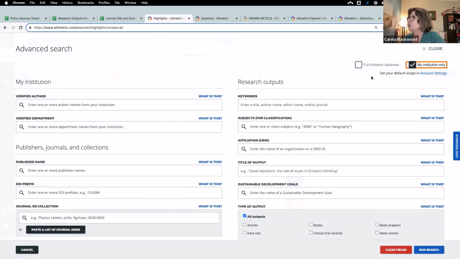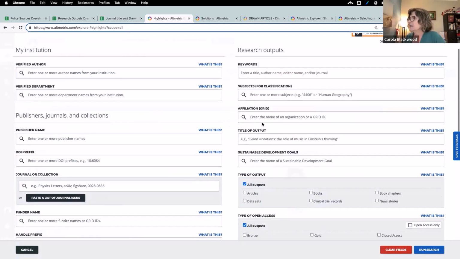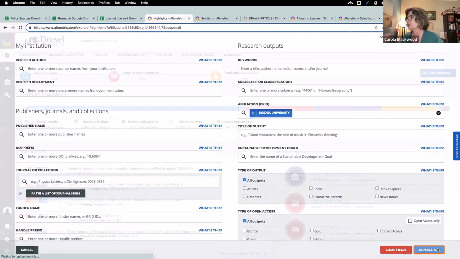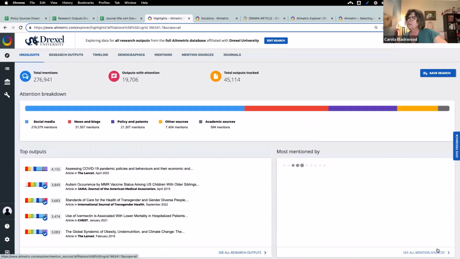Another way that you can do that sort of searching is you can type in Drexel here, enter Drexel University, and run a search going by Drexel, but we might miss research if the author is not providing the correct affiliations in the metadata that we get. So the best way for us to be able to affiliate research with you is through information that you're providing for us, so we can double check all those things.